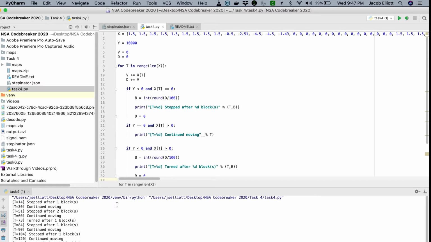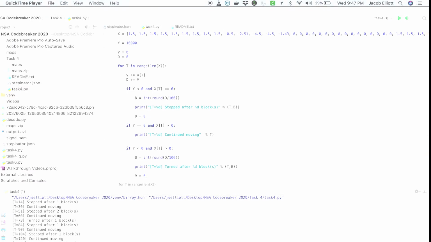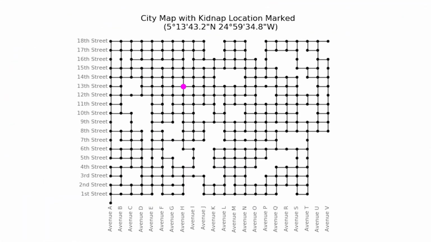Let's go ahead and look at the map and try to figure out exactly where they ended up, based on a little bit of logic as we go through it. Let's consider the city map that we're provided. This pink color here indicates the starting position where the journalist was actually taken. Now let's switch over to our initial traffic light map at t equals 0.